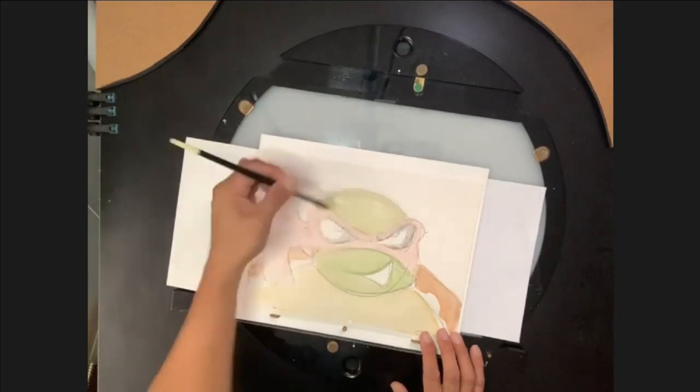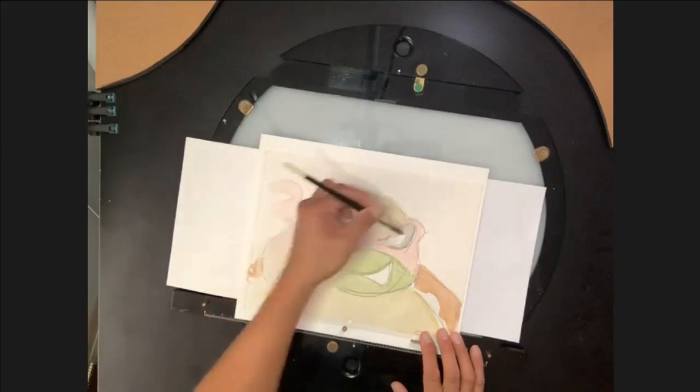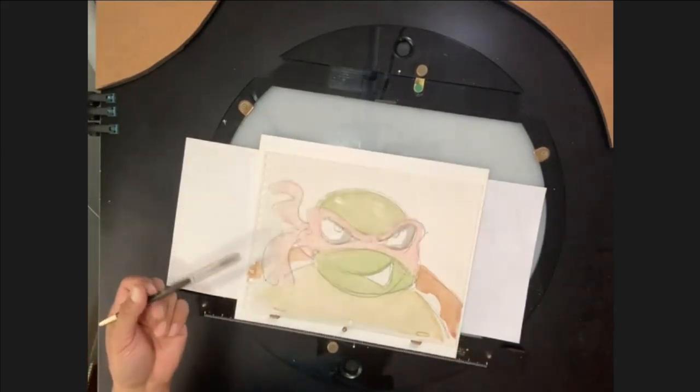But see, you guys, this is a place to make mistakes and mess up and not worry about it, because you're amongst friends. We all know each other. No one's going to laugh at you. We're here to make art, have a good time, enjoy ourselves, and learn.